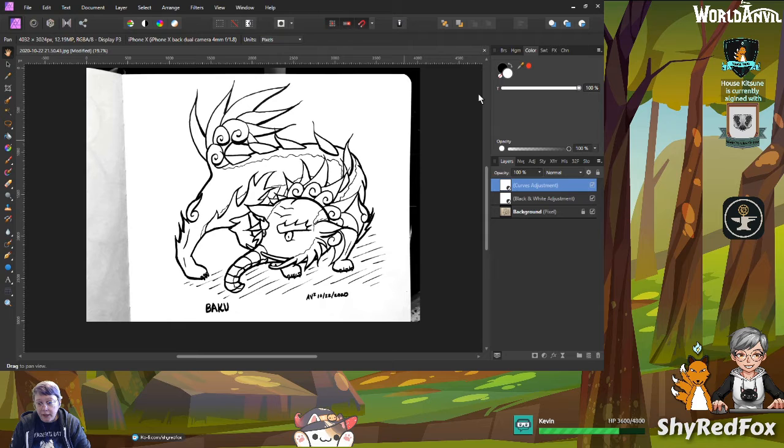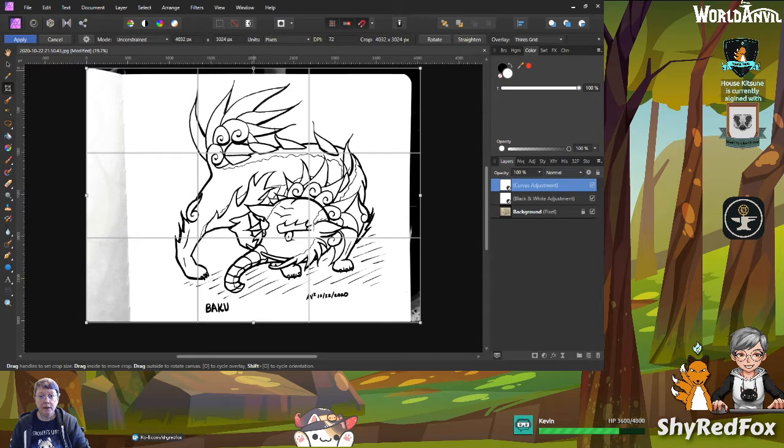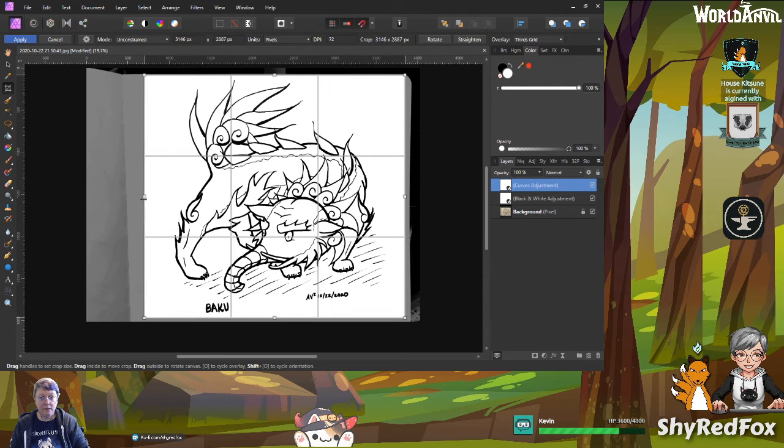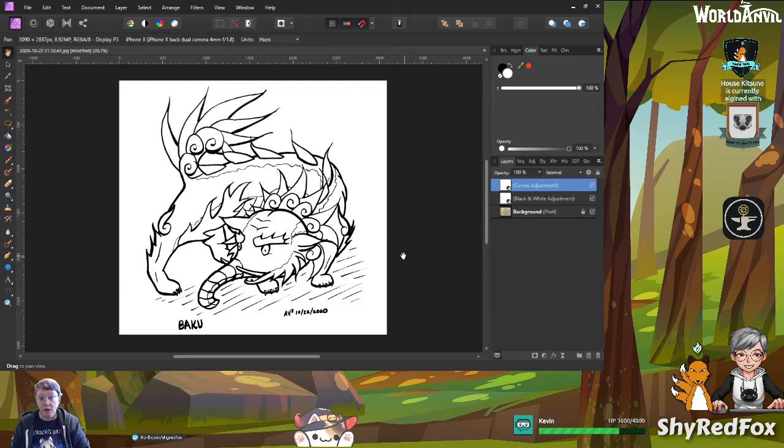I think there's a little bit of dark area over here, so I'm going to move that white just a little bit farther over. Okay, and now I'm also going to crop it, so I don't see the black edges. So now I've got it pretty good. It's still kind of like there might be some darks down here.